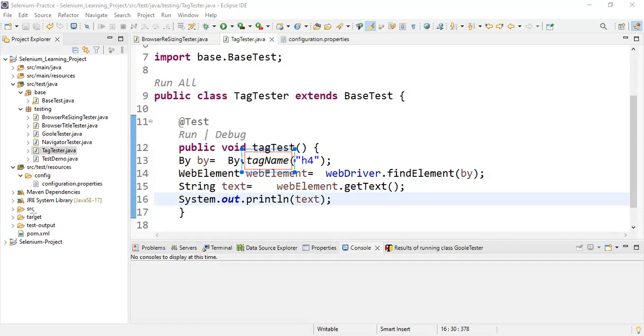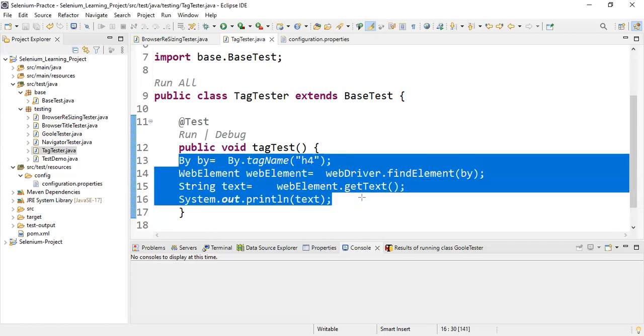Once we get the locator, we try to find that element by the specified locator, and it returns that web element. Now this web element is representing which element? Go to the browser and you can check here.